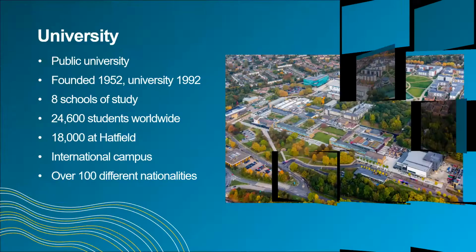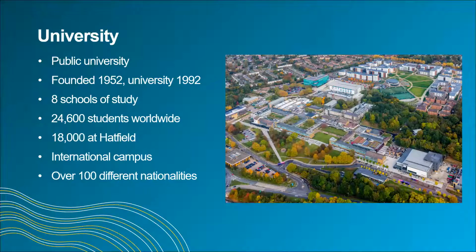To start with, Hertfordshire is a public university. We were founded in 1952 and we started off as an aeronautical college. Hatfield, where we're located, was a centre of the aeronautical industry, and the whole county where we are is very heavily into aerospace at the moment. We became a university in 1992. We have 8 schools of study, and one of those, of course, is the business school, where you will be.